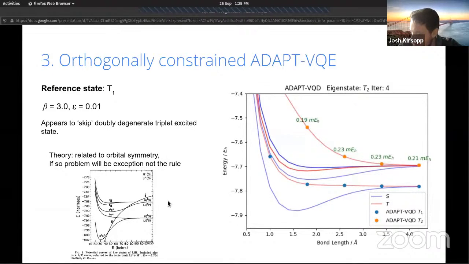Sure. Okay. So, any other questions? The problem that you have with the symmetry thing, I think that maybe you missed the doubly degenerate state, because the irreducible representation of the excited state is different to the irrep of the reference state. Or at least that's my first thought. But maybe we could talk about that in more detail. And your point group stuff can be got from the orbital symmetries of your reference orbitals.